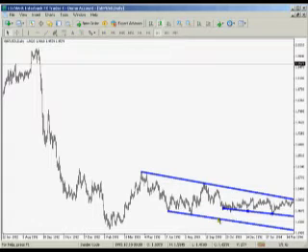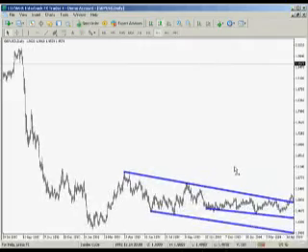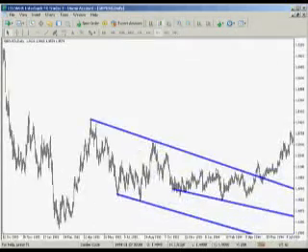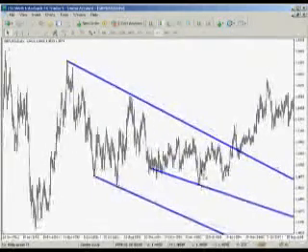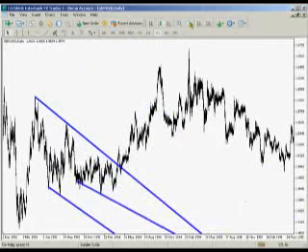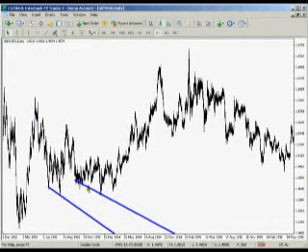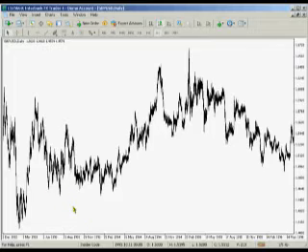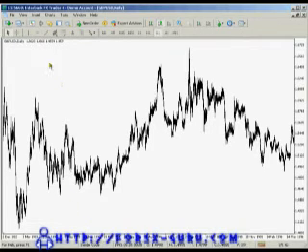Well, you know what? I'll leave these lines on here for a little while. Let's see what happens with price. Well, you can see the price break. Let's go ahead and zoom back out. And we'll delete this one, and we'll delete this one, and that one. Now I'm going to draw a few more lines, and then we'll start talking about trading tactics again.